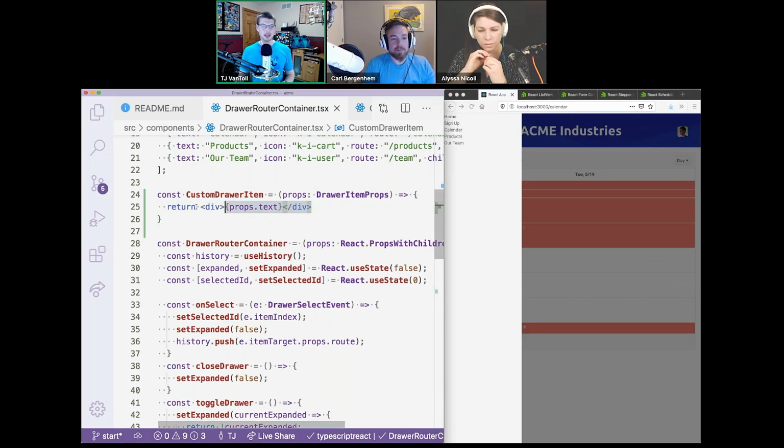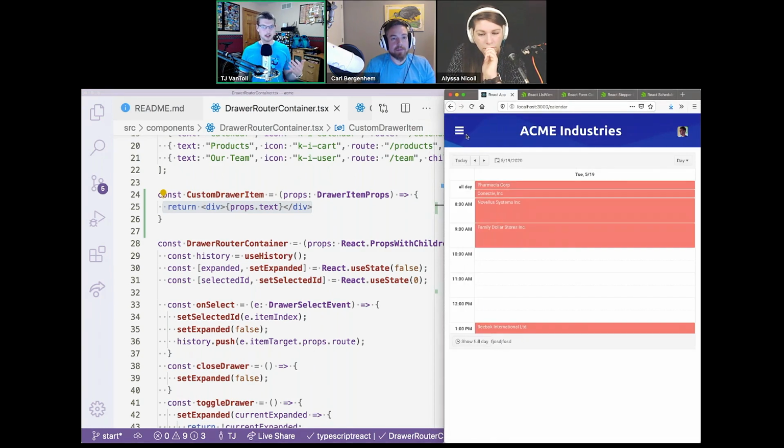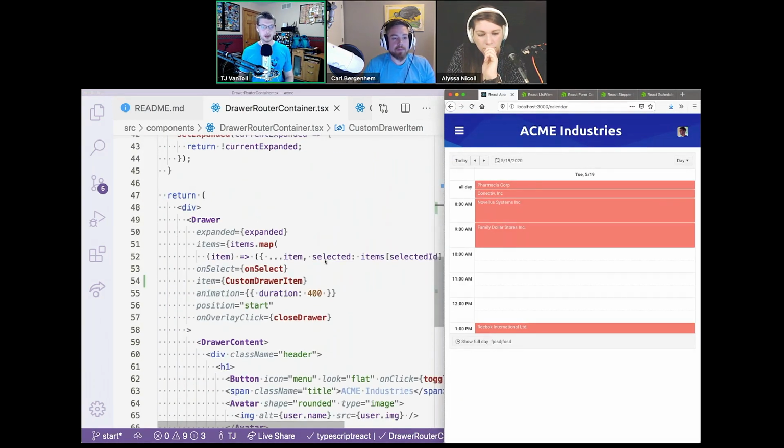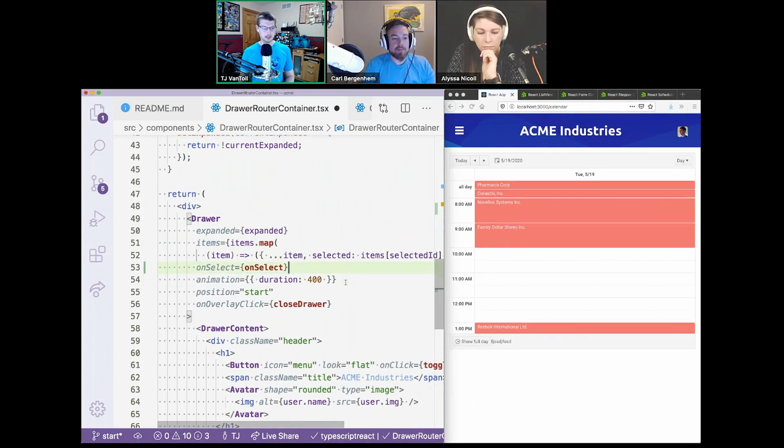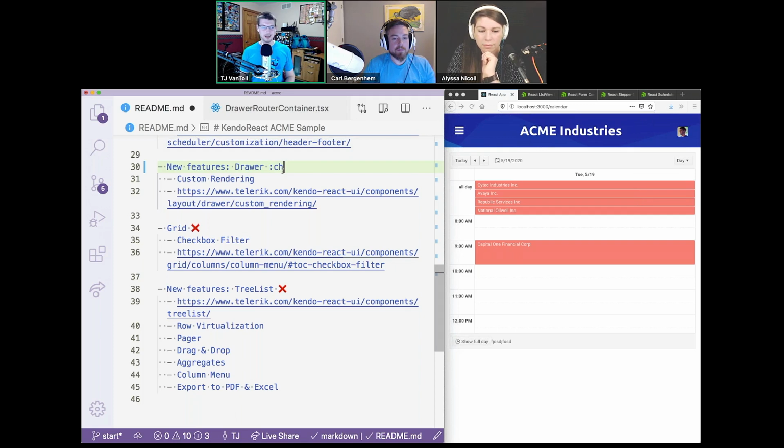In this case, I'm not doing anything fancy. I'm just spitting out the text, but obviously you could build up your own DOM, your own styling here, while still letting KendoReact control the hard parts, like when this thing shows and the animation and all of that sort of thing as well. So let me take that out for now. That is the drawer. All right, I think we're going to make it.